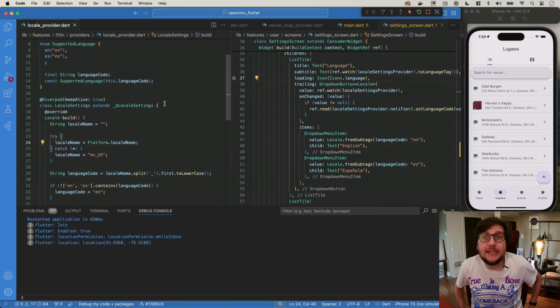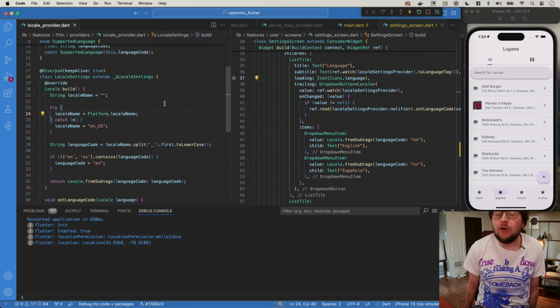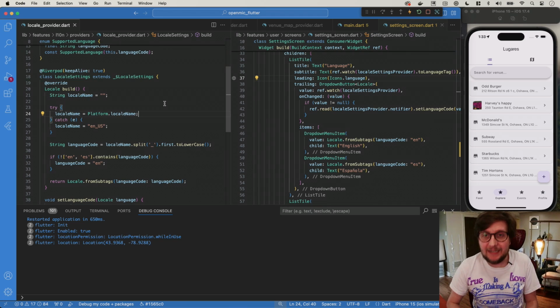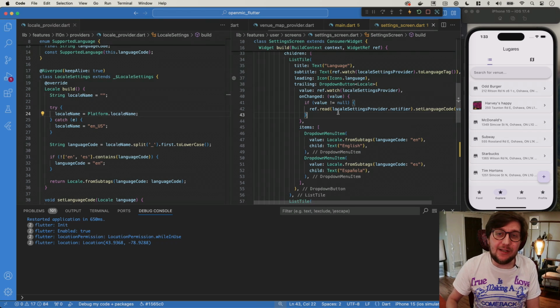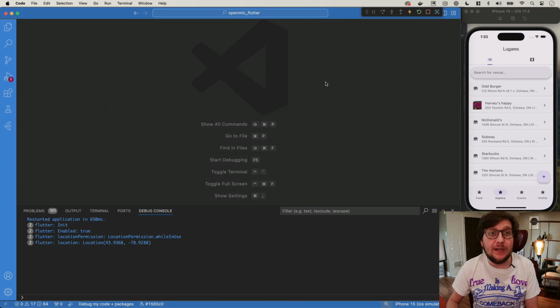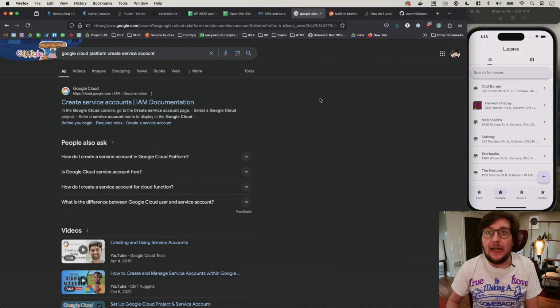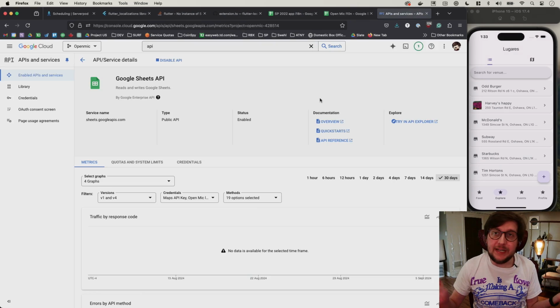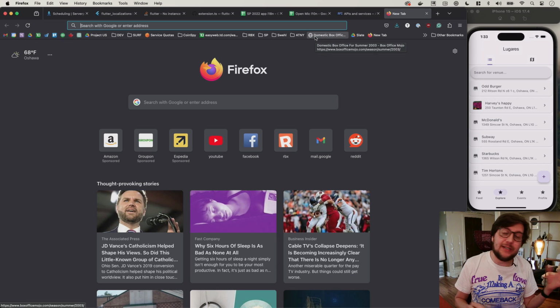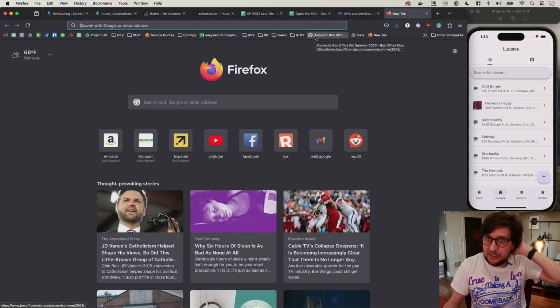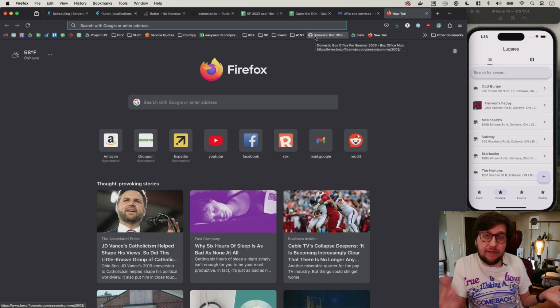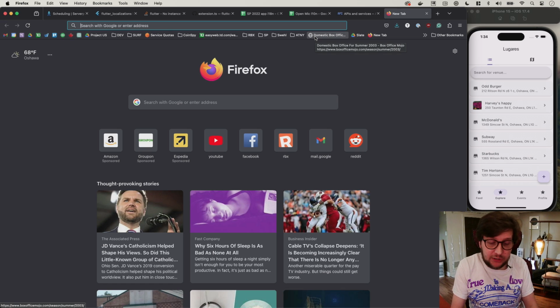So the last piece of the puzzle is, how do we actually remember this value? So I'm just going to close a bunch of things because we're going to set up something. Now, we're going to add a local database to our project. Now, there's many database options out there, ones that are SQL based, ones that are more like MongoDB, like a JSON collection based thing. But for these kind of things, which are what I call user preferences that don't need to be secure in any way, they don't need multiple records, it's just a key value thing, I always just go back to the shared preferences package.